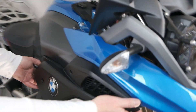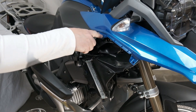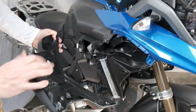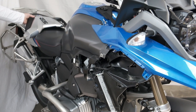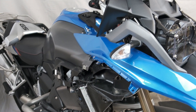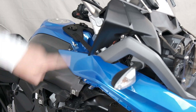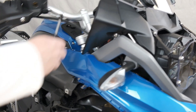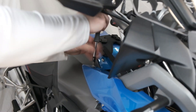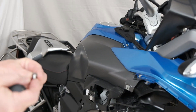Now we'll take this part of the bodywork off. You'll hear a gentle unclip — there we go. This spot here clips up in there, and we can take that piece of the bodywork and set it aside. Continuing with the Torx T25, we have two more screws — one at the top and one inside. Again, it's a different shape and length than the previous two, so you don't want to mix those up.